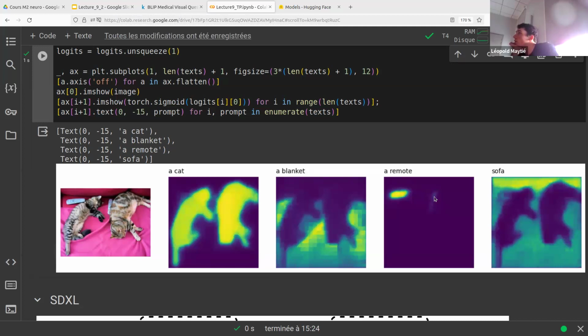And the sofa. So the model put a higher probability on sofa on this part because we can directly see the sofa, but it put some low probability here because it is not sure if it is a blanket here or a sofa, a bit of both. So it's not quite sure. But you can see that even though this model is not very big, it can already perform some good segmentation.